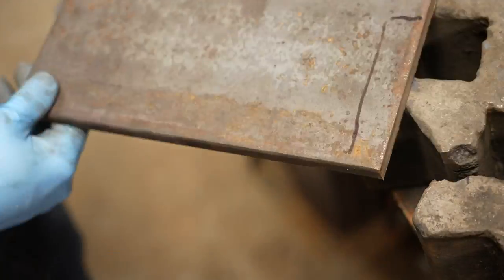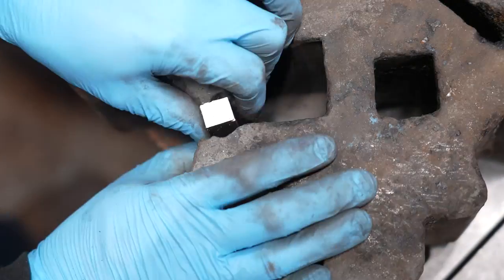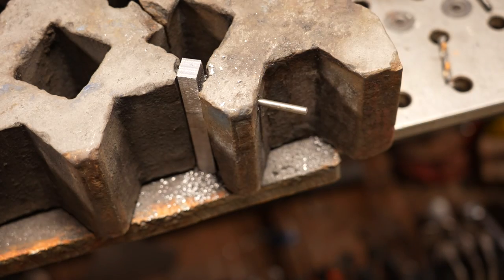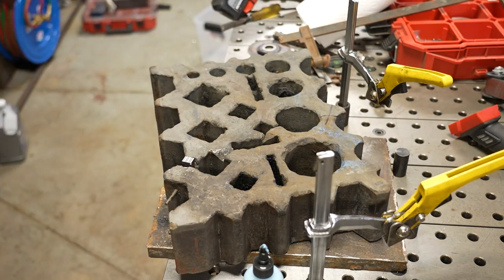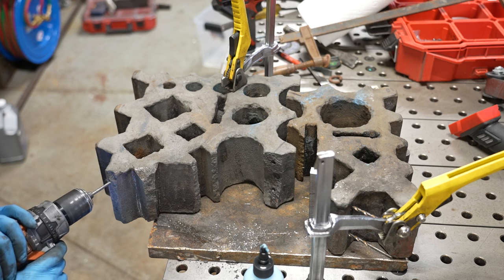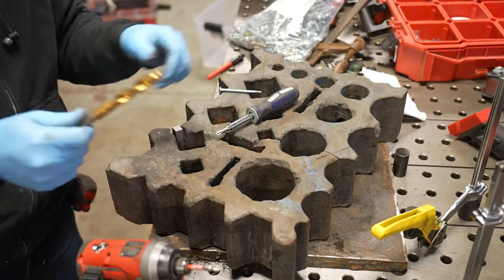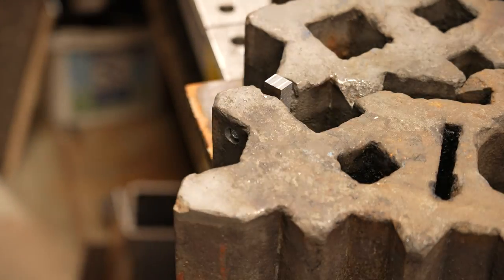I grabbed the plate, marked out what I needed, and I'm going to be using some bolts on this side as well. The distance is a little farther than what I have with flathead hardware, so I'm going to use buttonhead stuff, but it's basically the same process. I use a clamp to keep the whole thing together and then drill a hole straight through the cast iron, through the mild steel, and into the other piece of cast. Then I use a number seven drill as a locator to keep everything in place while I drill the second hole. I don't have flathead bolts that'll fit this, so I counter bore for the buttonhead screws using a special DeWalt drill bit — you can see the way those bolt heads are recessed, going straight through the mild steel.